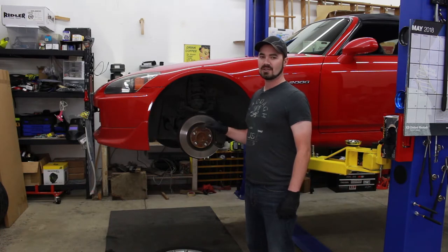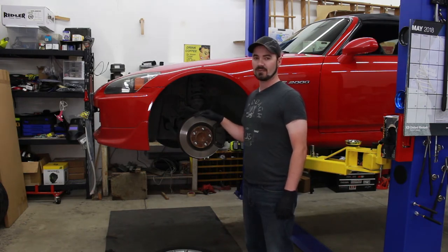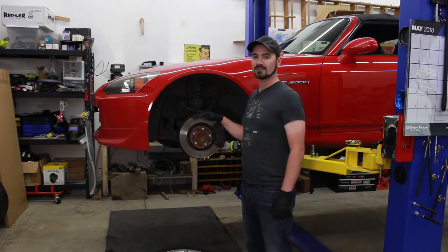Unfortunately, Honda uses some Phillips head screws to hold the rotor to the hub when you're assembling and placing the wheel on the car. And that means these Phillips head screws probably haven't been removed since the car was first assembled. And they are extremely difficult to break loose when they're this corroded. So I may have to resort to drastic measures to get them off of here. But let's just start at the top and use an impact and see where we get to.